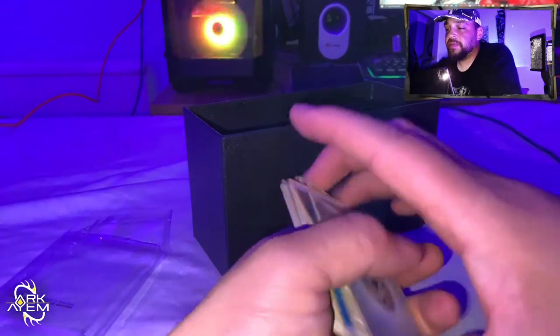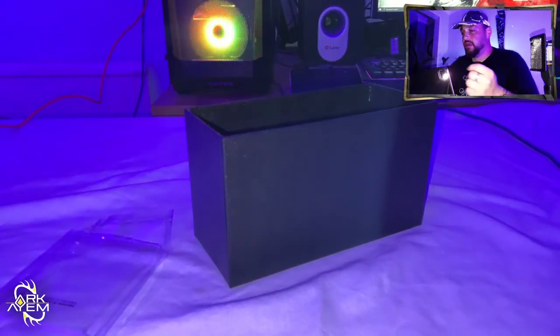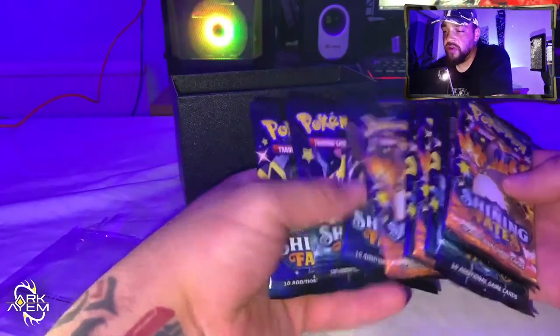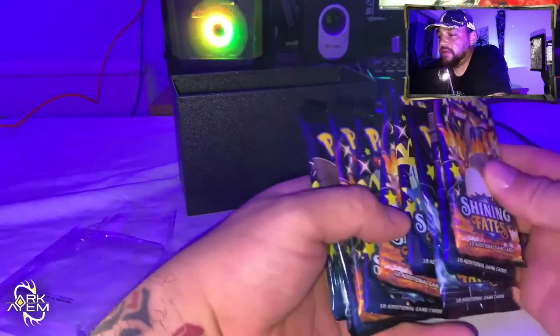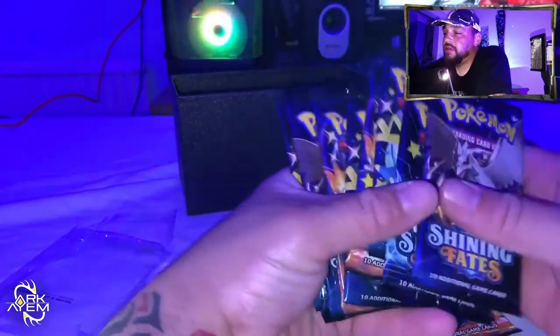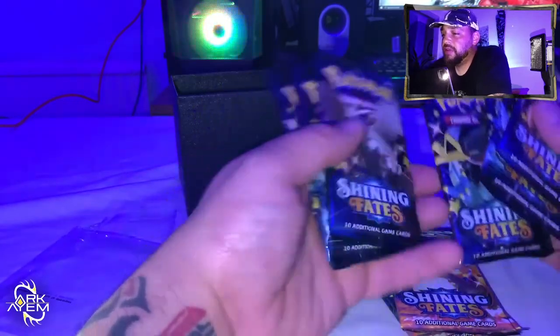Let's pop these back on here. So let's stick them to one side and get into the packs. Let's see what we can get. Now, I wonder whether to do this in a certain order. You should all be Shining Fates. Shiny Fates. Yes. Now, what we are after mainly is a Charizard. So, I'm going to stick them at the bottom, and we'll do all three of them last. So we'll start off with these. Stick these to one side.